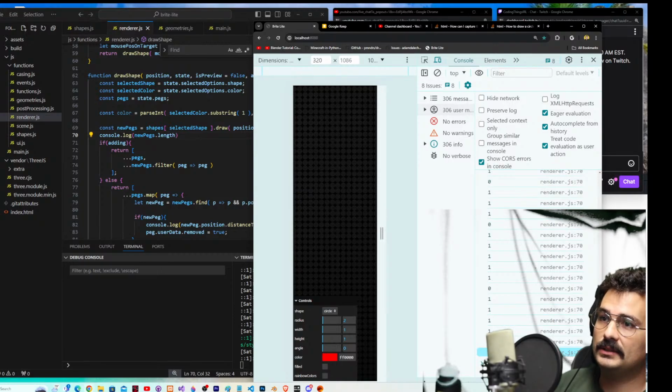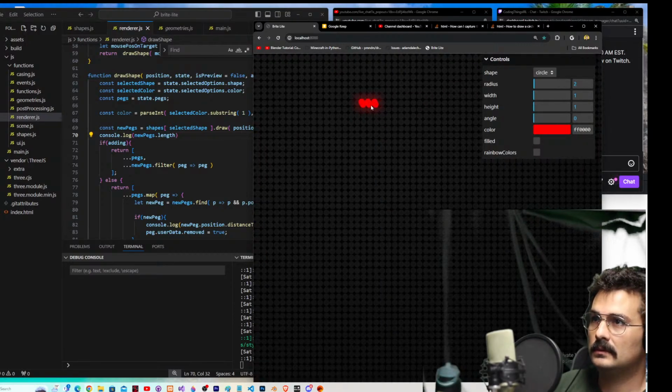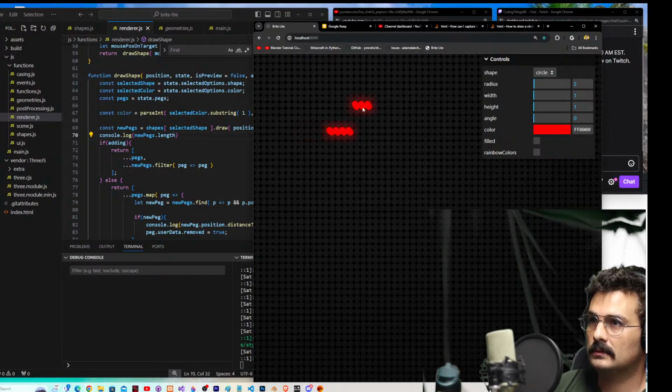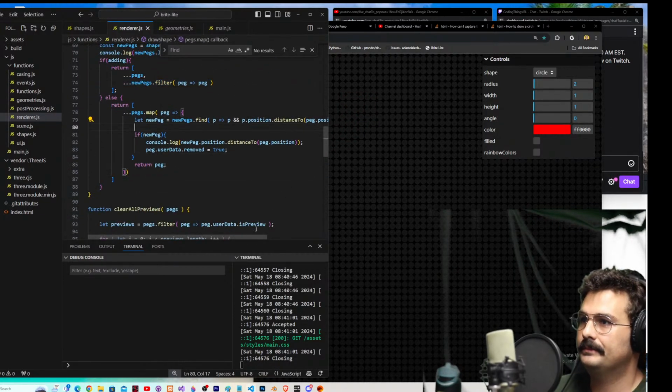Number of pegs is 2. That's correct. That is correct.